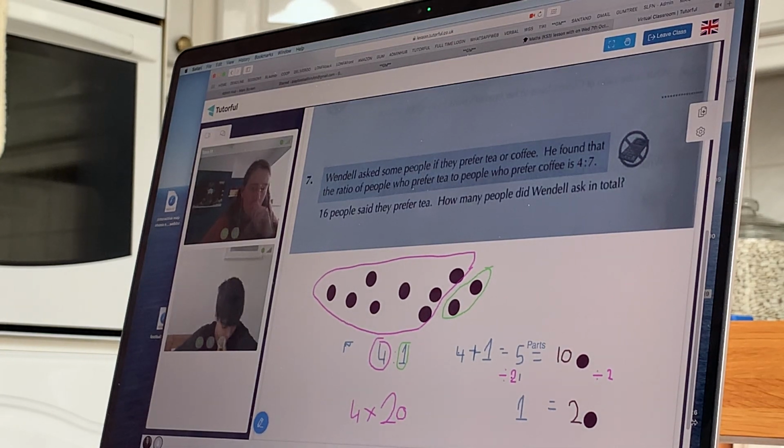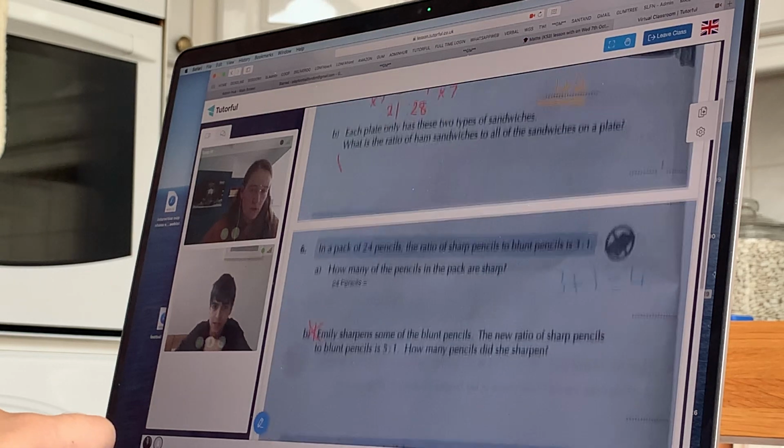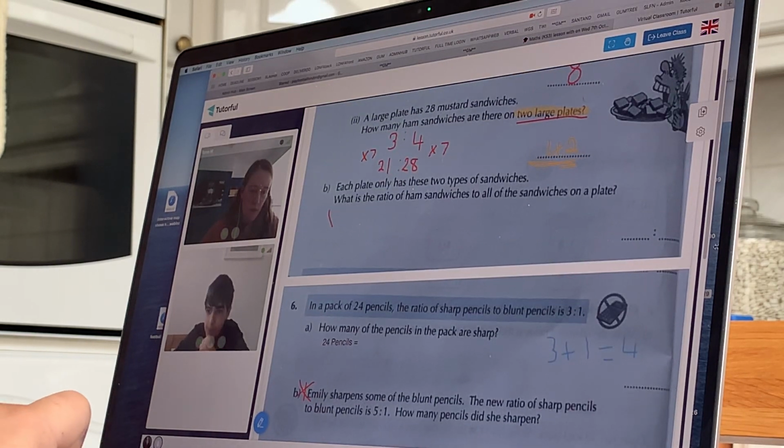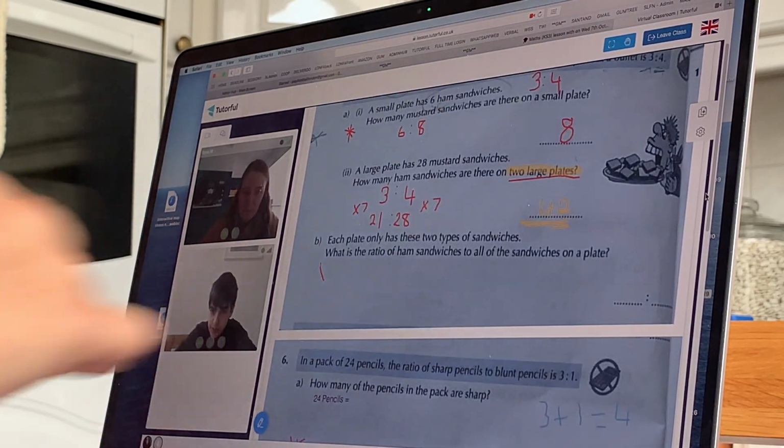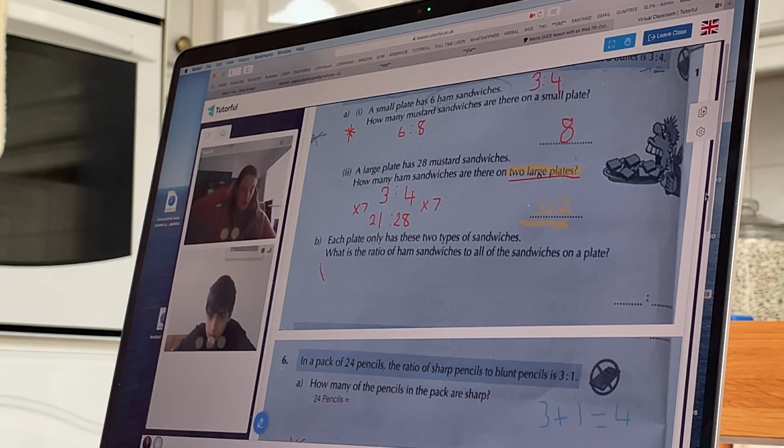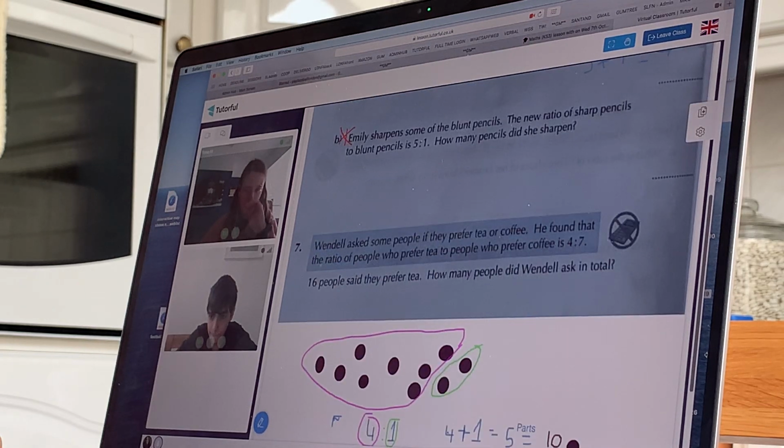So then we want to work out how many are in one part. So I don't know if you can see what I'm writing here. I don't really, can you explain it a bit, because I don't really understand this. That's okay. So do you understand that? So go back to the example we did before with these circles. You might have to scroll down a bit.